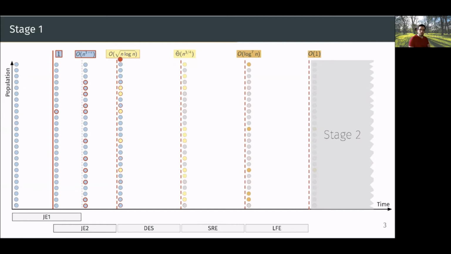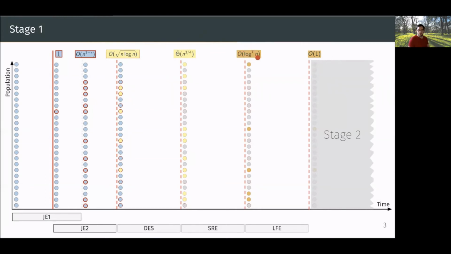Imagine if at this point we would not only have the upper bound, but actually a tight bound of roughly square root n many marked agents. Then it's easy to see that we can go from here to polylogarithmic many nodes in n log n interactions by a quite simple process. The idea is just whenever two of these square root n marked nodes interact with each other, this happens with a probability of 1 over n, then these two guys will create one new node which will be of this population.